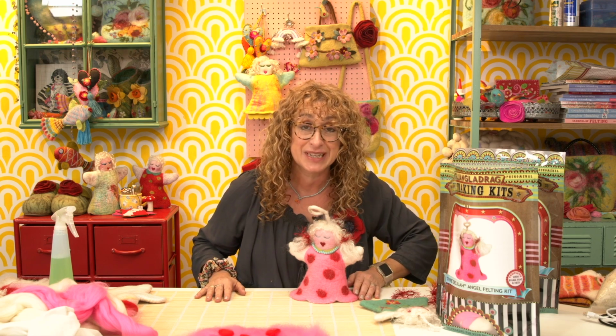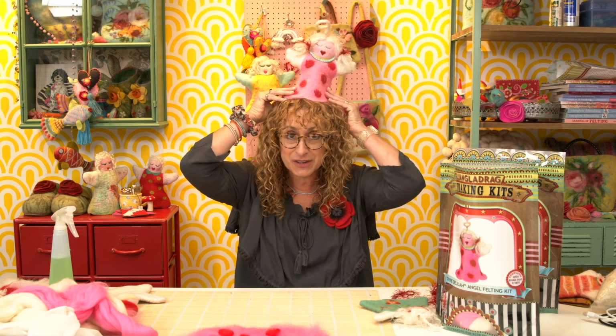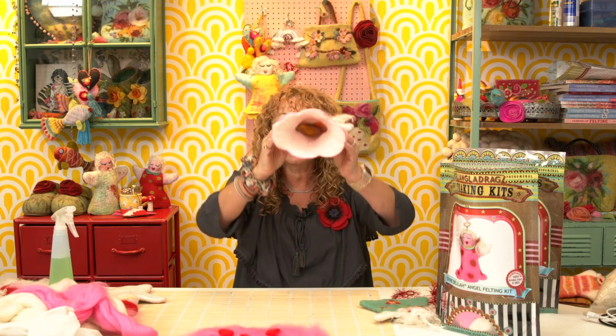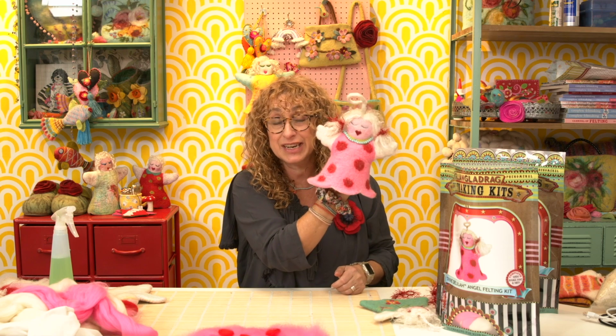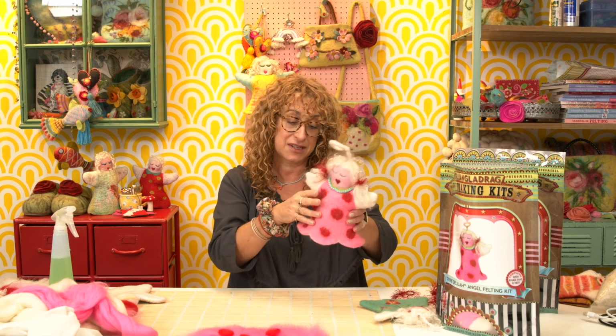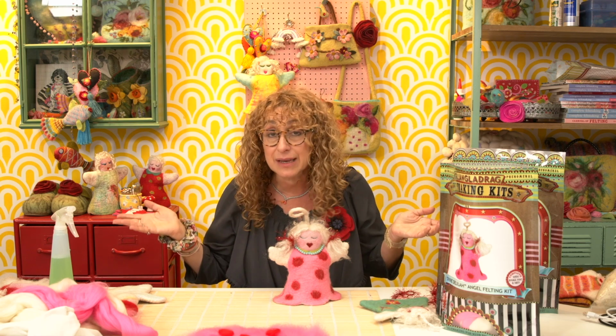Felt angels for the tree. I was going to try and set up a Christmas tree and it was all too much. We were clearing out the rest of the stuff from our old shop yesterday and I just ran out of time. So apologies. You're going to have to imagine her on a Christmas tree. Obviously it would look amazing. These angels are 3D, so they can sit on the top of the tree. Likewise, it just makes them stand up, so they could sit on a mantelpiece or on a table.